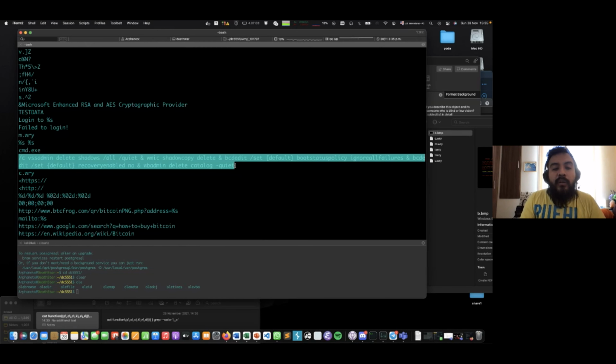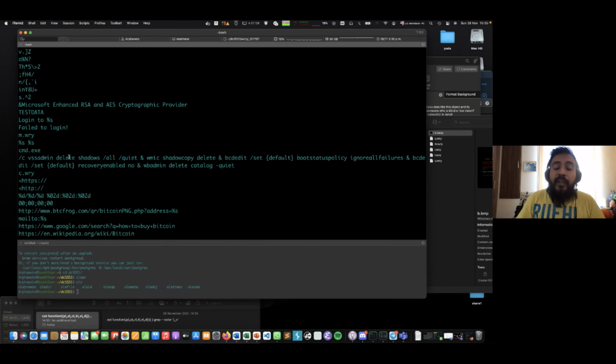That was called shadow copies. Shadow copies were available on most systems. I can't recall if it was default or you have to turn it on, but if the machine has it on, this command tells the machine, please delete all the shadow copies from the admin, erase it all, quiet mode.